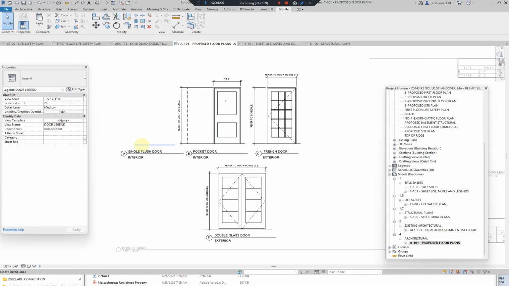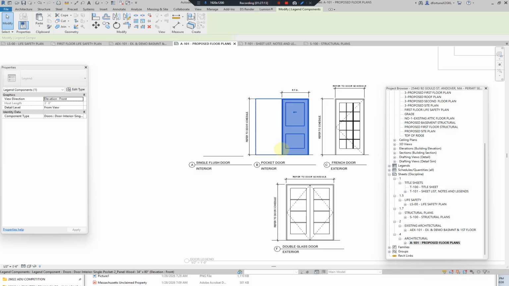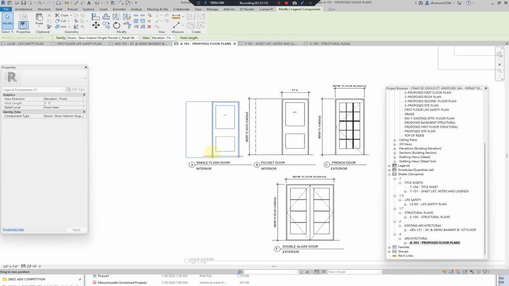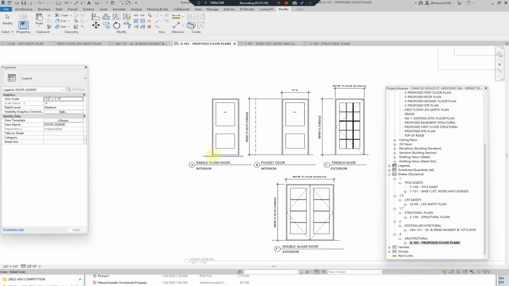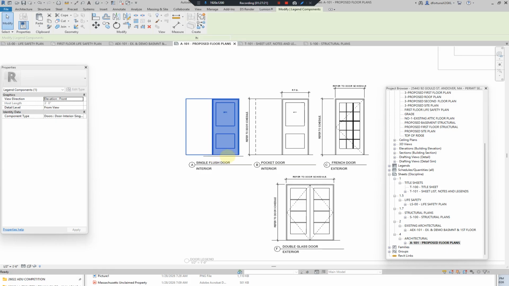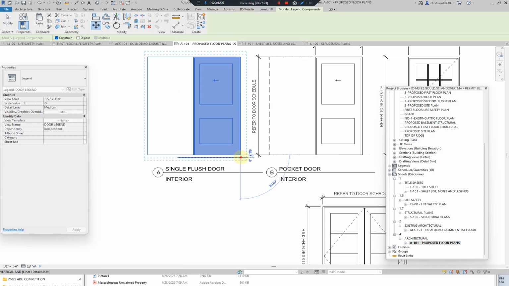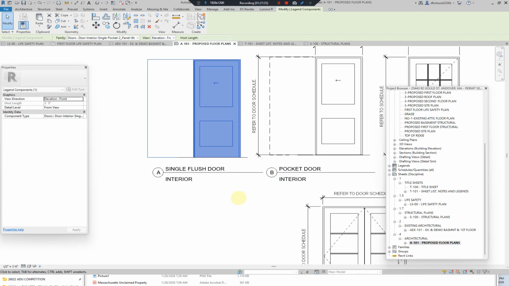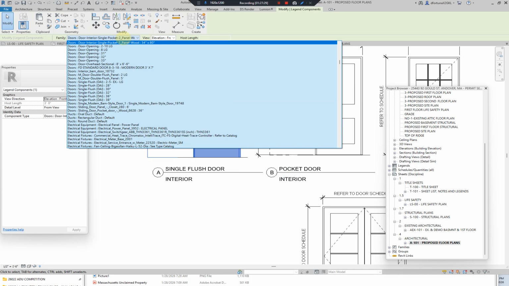We do have a single that we need, so we should probably try to get it, because we do need a single flush door. And you're like, what are you doing? I just created another one, copying that one. And what we're gonna do now is change that component to a single door.